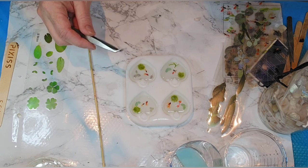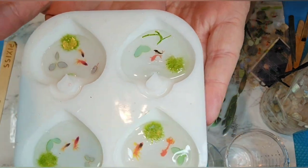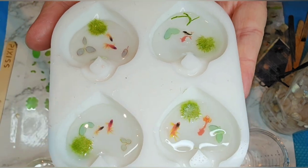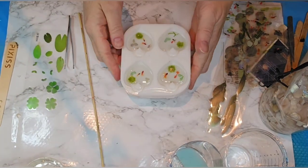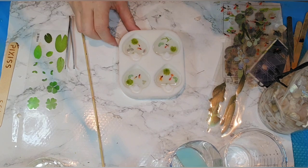Okay, there we go, guys. Here they are. So far, that's what we got. So I'm going to let them cure, and then when they're done, I'll be back and we'll do the next step. Okay, I'll see you then.